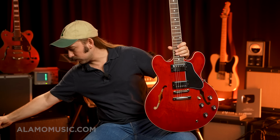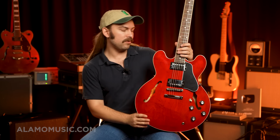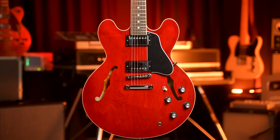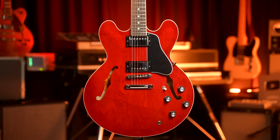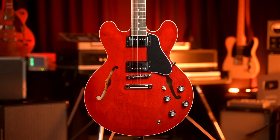I'm going to just run through the specs really quick on the 335. This is just the regular OG 335 in 60s Cherry from the original collection. There's other ones out there. You've got the satin, you've got all different kinds of finishes. I think this is pretty much as OG as it gets in the current collection outside of the custom shop. This is just your straightaway ES-335 in 60s Cherry.